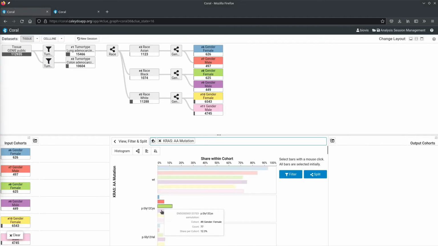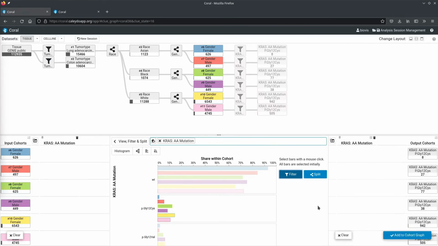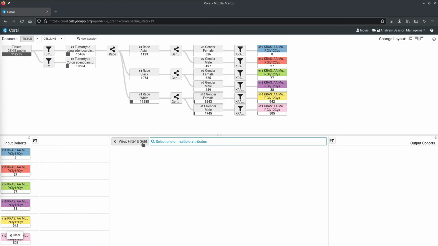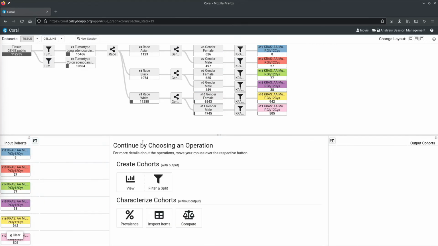Now let's select all the different categories for those G12C mutations and create a new cohort based on them. We'll now use those 6 newly created cohorts to have a closer look at the prevalence of those cohorts. So we go back to the operations and select the prevalence operation.